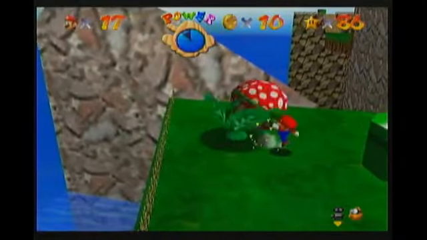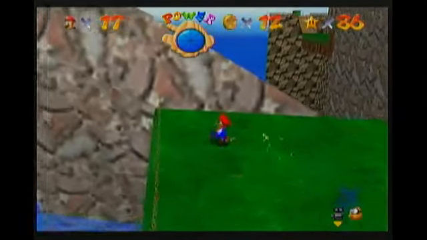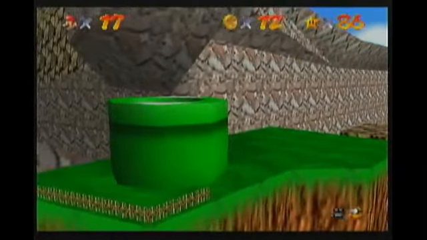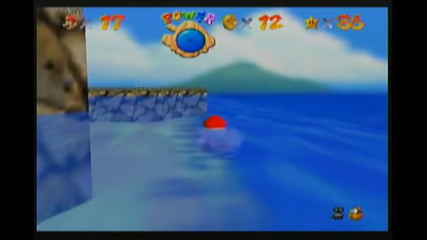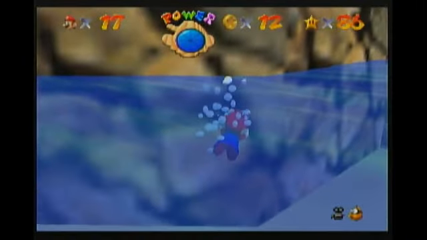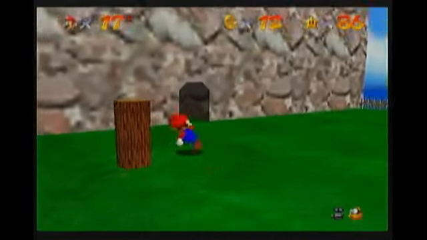Nice. Okay, I don't want the star this time, so it's not what I came here for. I just came here for the coins, literally. Literally the only reason why I came here. I don't think I can get on top of that thing unless I drop onto it from above.